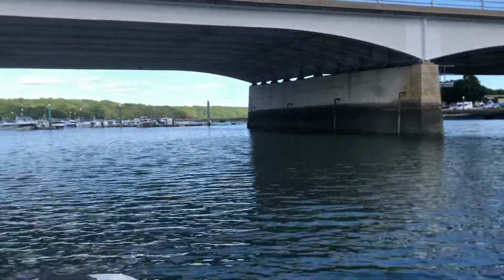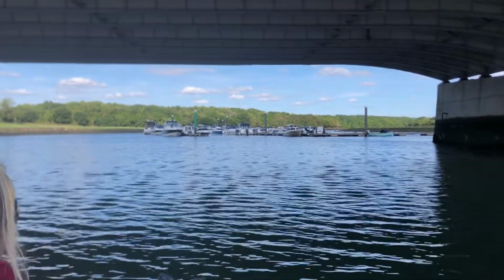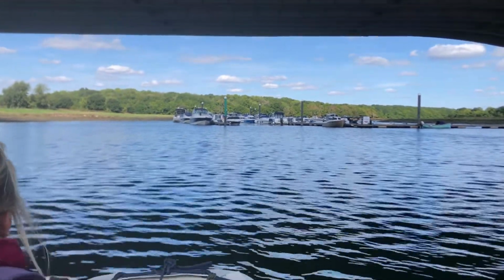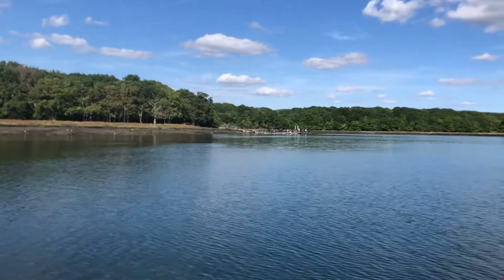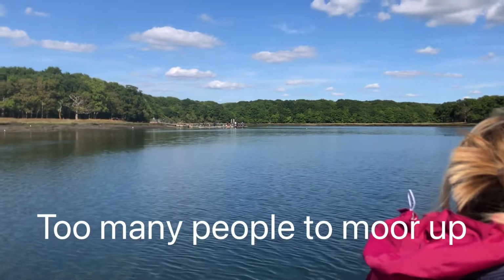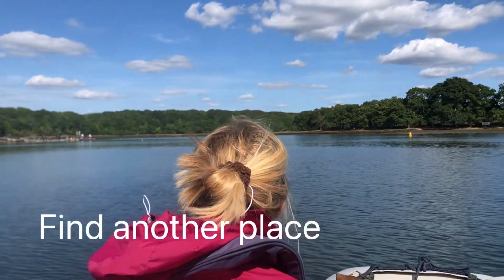This is the last place people moor big boats on the Hamble. It's very shallow, but not that shallow, and really pretty up here beyond here. Completely different river. People on the pontoons, but it is a Saturday. You can come here sometimes and there's not a soul on there, but that is heaving. We'll go a bit further up and see if we can find somewhere.